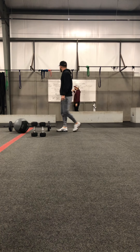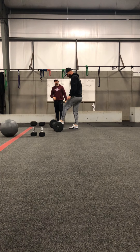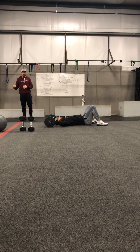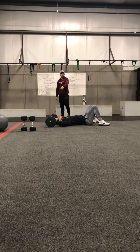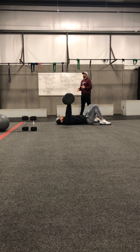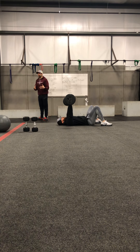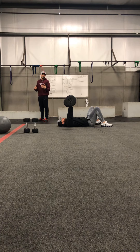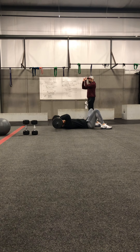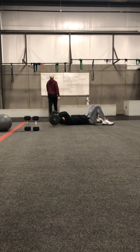Next you've got mountain climbers for active rest — in that plank position, firing those knees into the chest — while your partner is doing barbell skull crushers. You're going to failure on this one, meaning we go until we can no longer get the bar to the top. Narrow grip at or inside the shoulders. If you want to go heavier, aim for six to eight reps. Don't go so light you're hitting 40 or 50 reps — that'll make your partner do probably 200 mountain climbers and take forever. Hinging at the elbows, going down to the hairline, pressing back up, and locking out the elbows at the top. We're going to do that three rounds apiece.